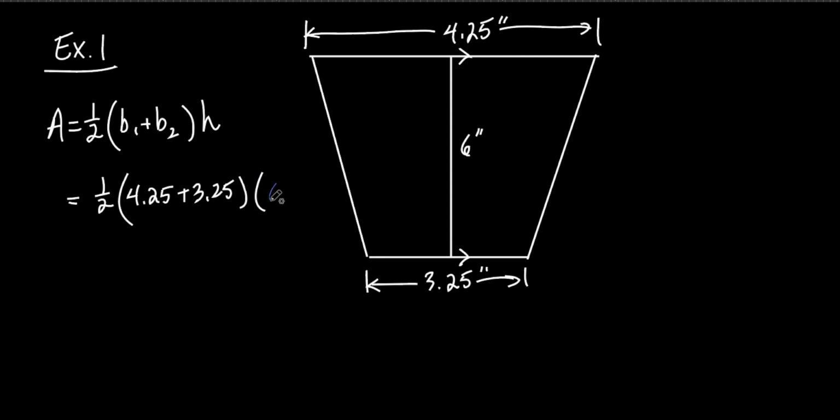And they tell you the height, which is just 6. If you wanted, I don't know if you can do this in your head, just put it in a calculator, okay? I don't care whether you do this in your head or by hand. What would you do first, though, in the calculator? I would add this stuff up. So what would that be? 7.5, right? And then what's 1/2 of 6? It's 3. So this would be 7.5 times 3, whatever that is. It's 22.5. But you can put it in a calculator. That's perfectly fine with me.